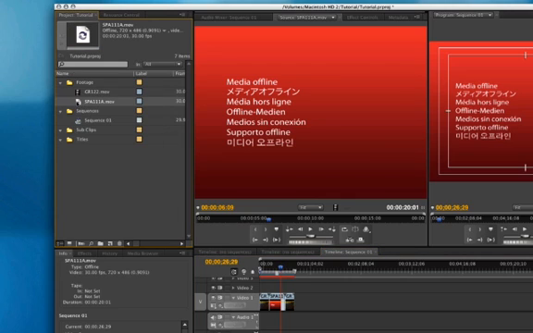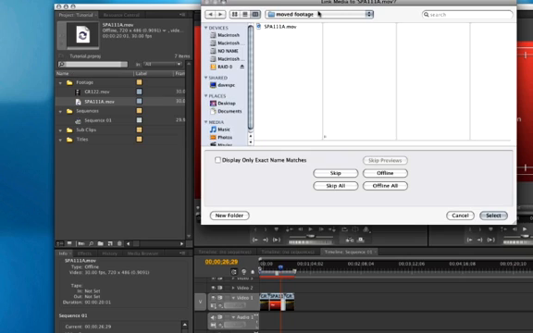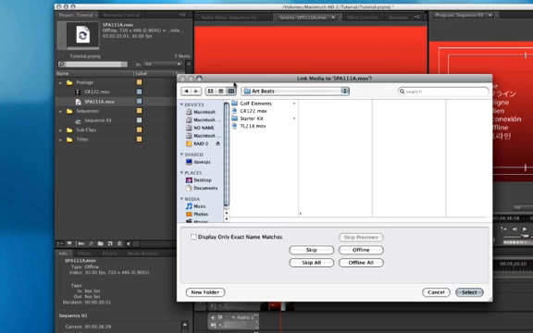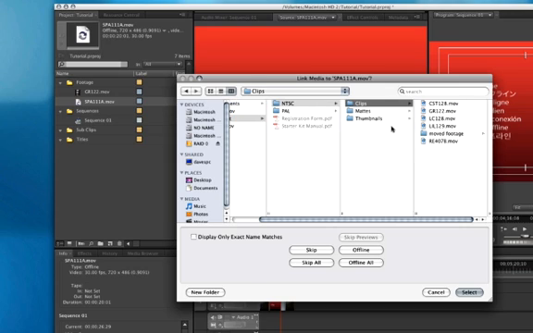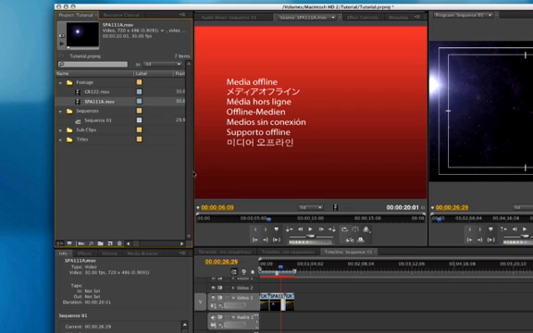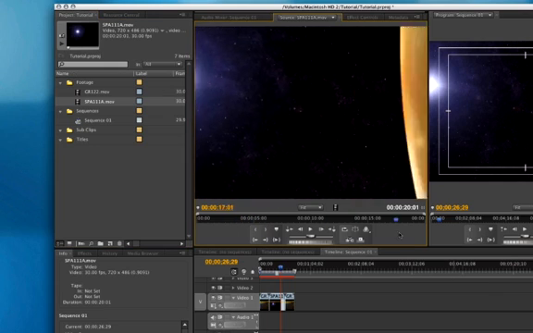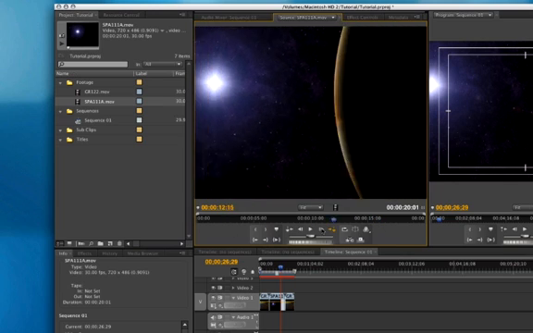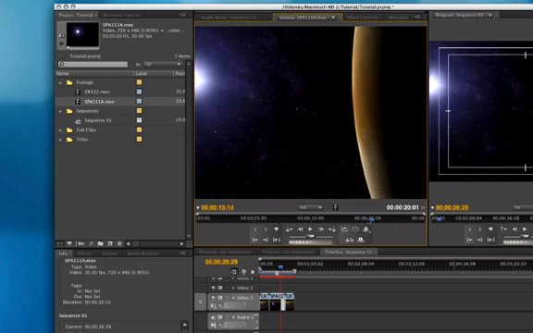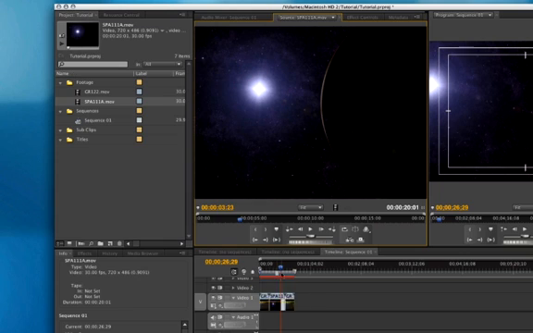So what we're going to do is go back in here. We're going to right-click Link Media, and let's say I knew it was in the Art Beats area, and I'm going to my starter kit in TSC Clips. And I don't see it here, but I made a folder to trick myself called Moved Footage, and there it is. I click Select, and now if I just move this, you can see my beautiful Art Beats space footage from Star Trek is there. So, hope this helped you, and if you get that red bar of death that says Media Offline, you can find your media.